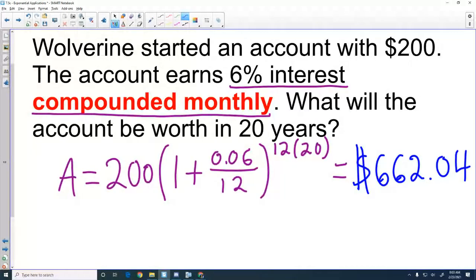Okay, so this number that you got, basically we did the exponent piece first and got this. Like we did the 1 plus 0.06 divided by 12 raised to the 12 times 20. Then just multiply it by the number in front. So like that times 200, do that right now. There you go. So just do the exponent first and then multiply by whatever that starting amount is. Do that last with that calculator, okay?